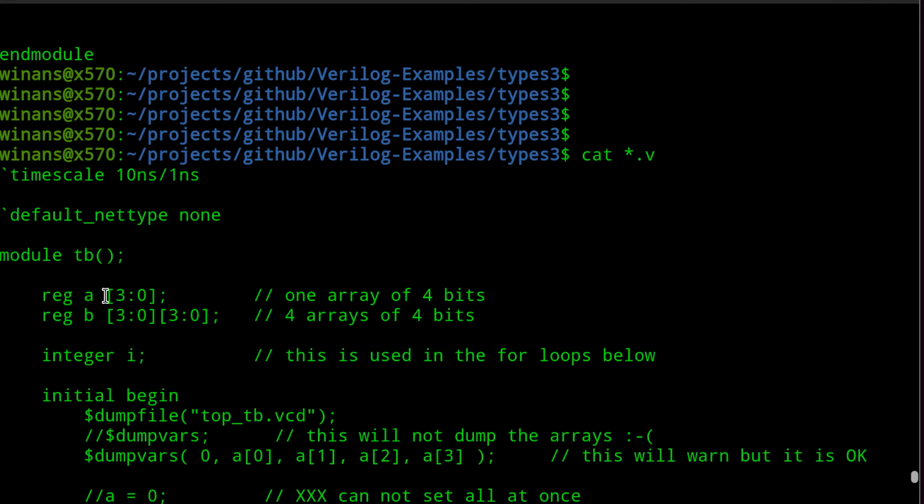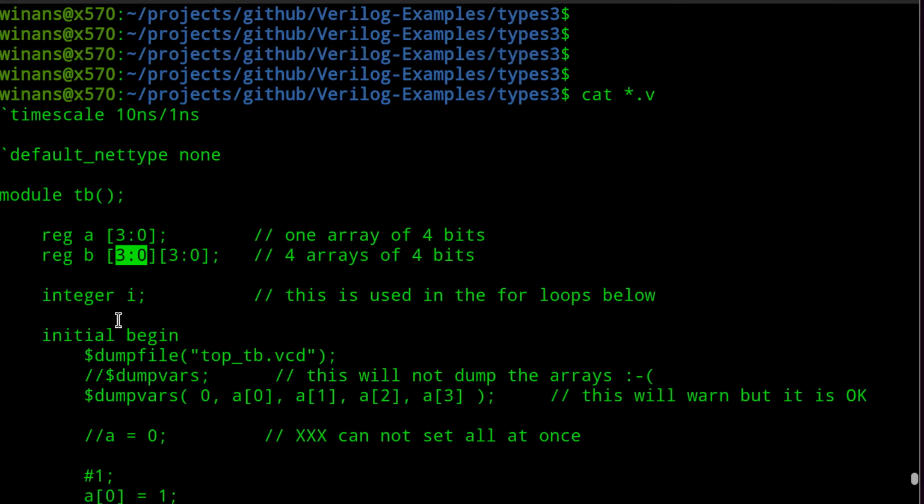So this is an array called A that has, what has it got? An array of 4 bits. There's 4 elements that are each 1-bit registers. Here's an array, or rather I should say it's an array of arrays of bits called B, okay? And there's 4 arrays of 4 arrays of bits, okay?